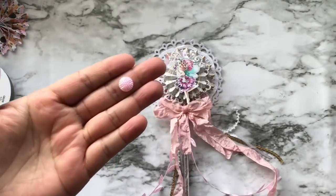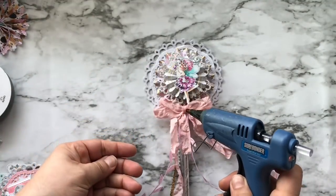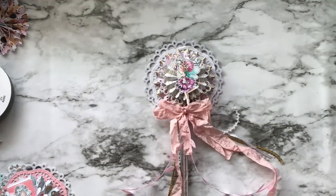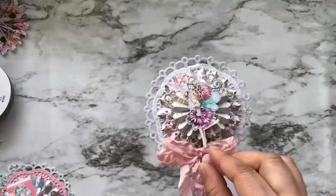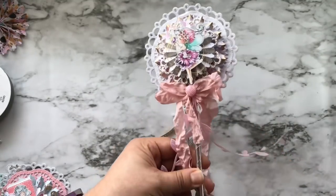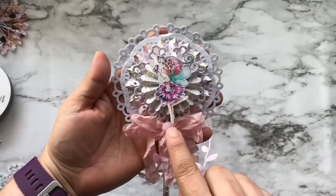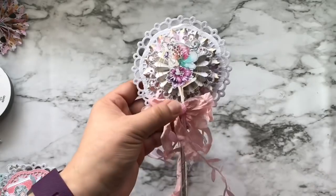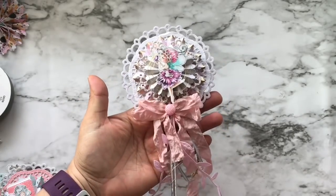And now I'm going to add a center on this bow. So here's what I'm going to use as a center. I'm going to use hot glue again and add it to the center of that bow. And look how cute that looks, you guys. So all I have left to do is add flowers and I'm done.